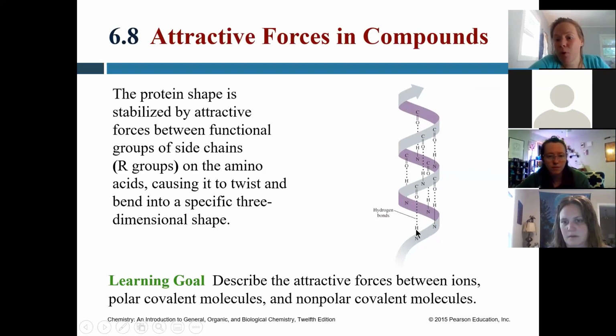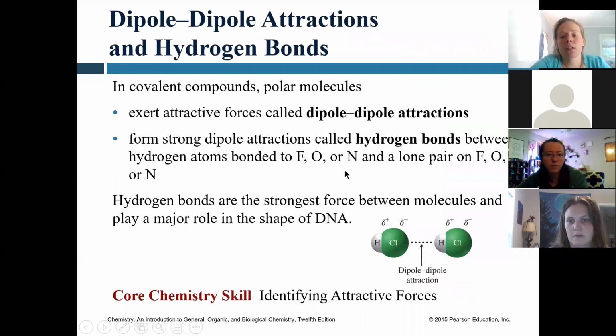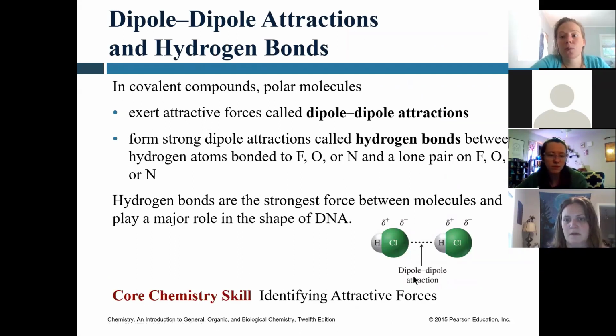because there are those dipole moments, or there's an unequal sharing of electrons. The hydrogen, which has sort of a positive side, and the oxygen, which has sort of a negative side, will stick to itself or attract itself, which gives it that curled shape. So let's talk about some of the different types of attractive forces within a molecule. We have dipole-dipole attractions and hydrogen bonds.